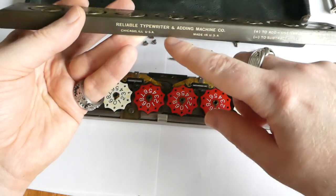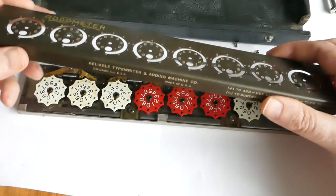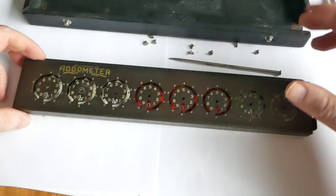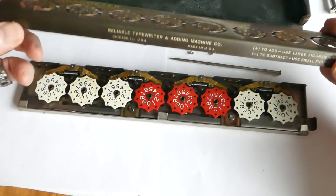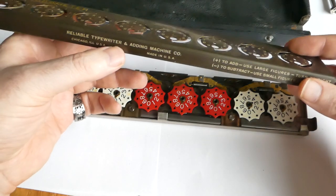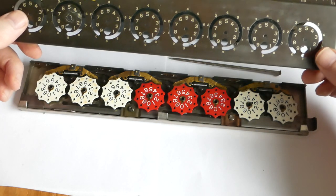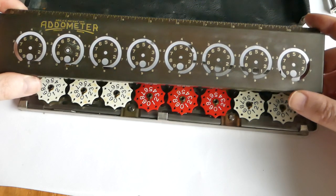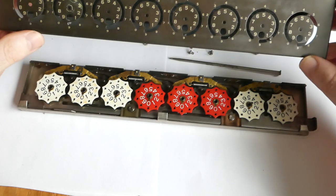One more thing, the Reliable Typewriter and Adding Machine Company also made the Vipo Add, which was a small slide adder, and both that adder and this one were mostly sold through mail order. In the beginning, in the early 1920s, this company did actually have a store in Chicago where they sold calculators and typewriters of various brands. But I think when the Depression hit, the store closed and they relied solely on these mail order small calculators.